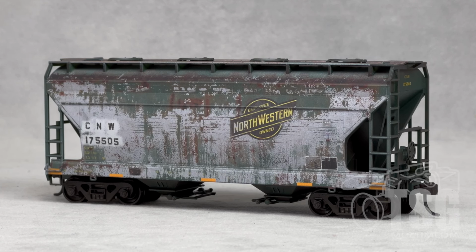What they've done is they take photographs of actual cars out in the wild, if you will, and then their pad printing is basically the picture of the car. So they pad print that onto the side of the car, just like a regular paint job, and this is what it turns out like. I think it's a really ingenious way of giving people a very authentically weathered car. Now, of course, they do other things to it, like adding dull coat and things like that. But what you're left with after you build the kit out of the box is something that looks like this.